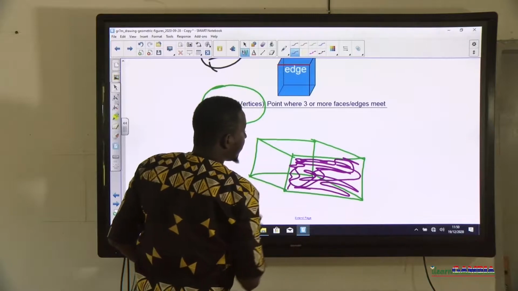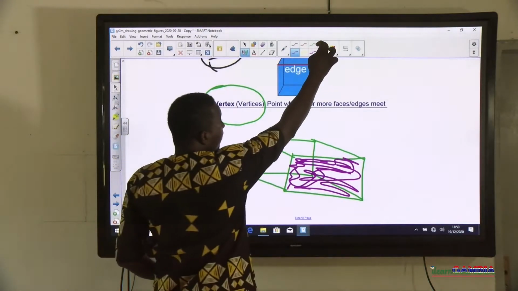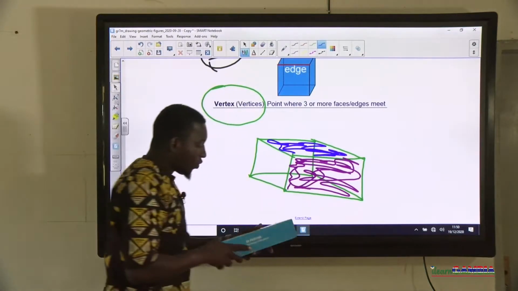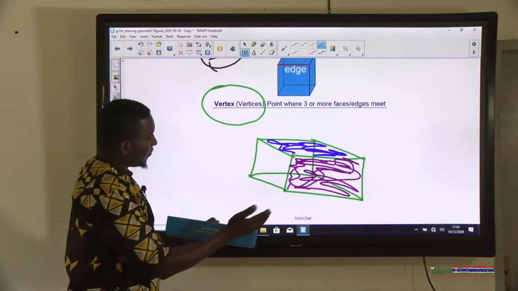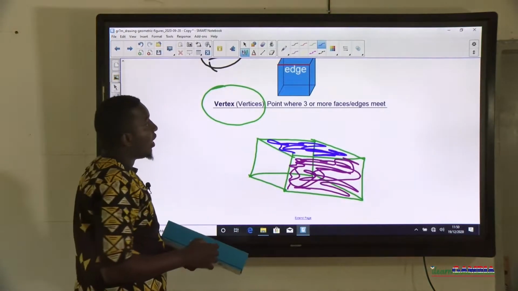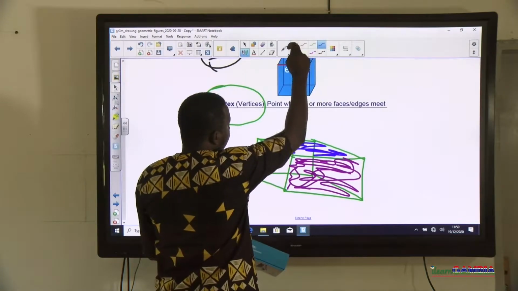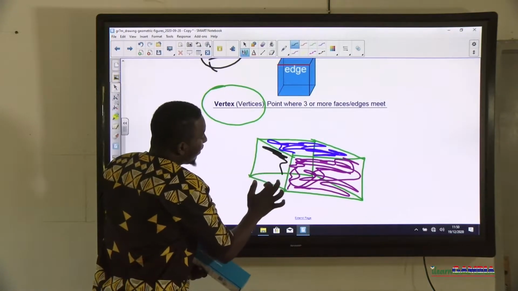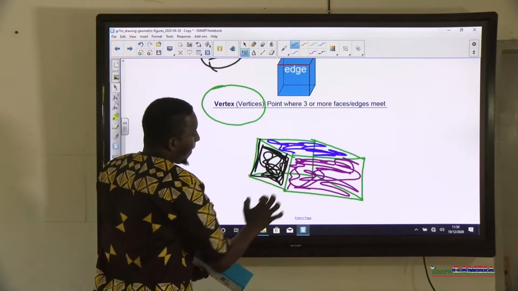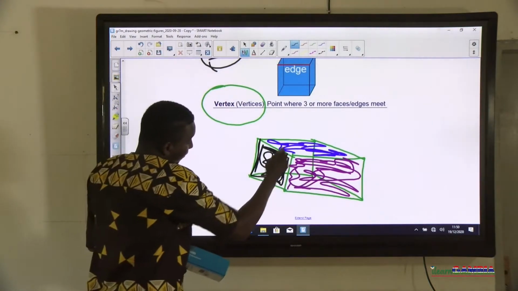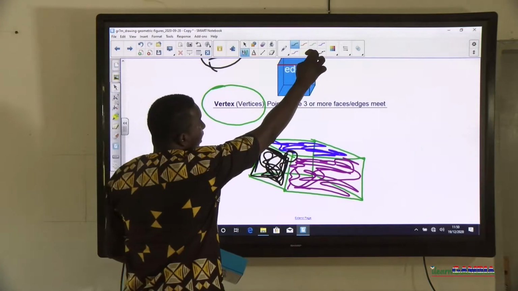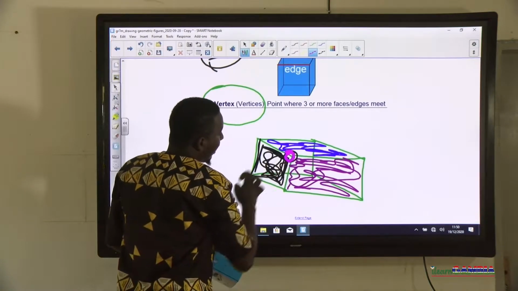That's a face of its own. Then we can have another face on top. That is, if we consider this box, this face here is what we have here, and the face on top is what we have there. And also, we can have another face here. Remember, they are all connecting each other in order to form a solid shape. So where these three faces meet is at this point. That's where they meet.